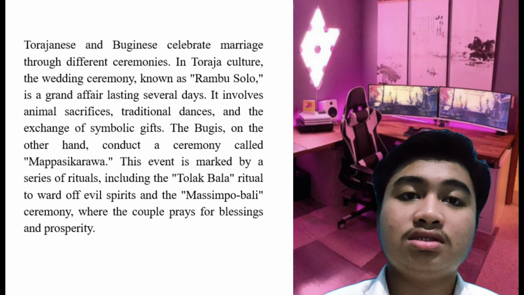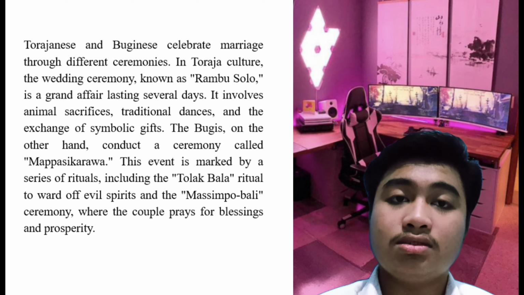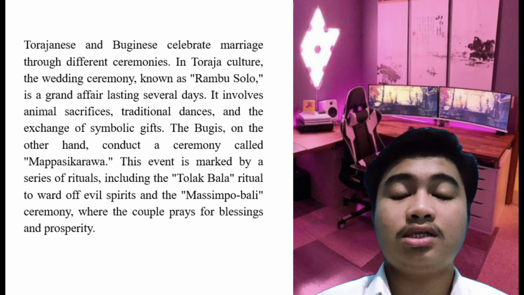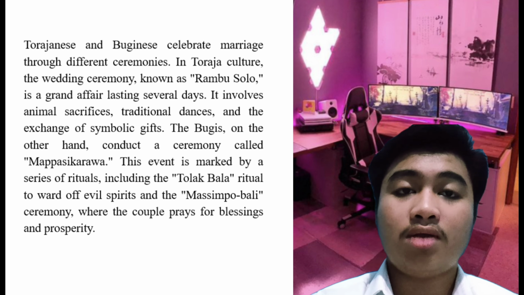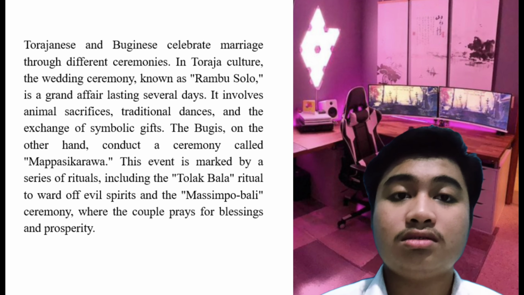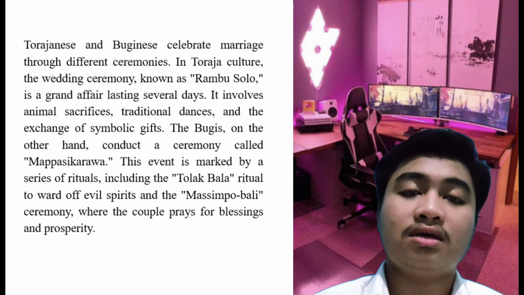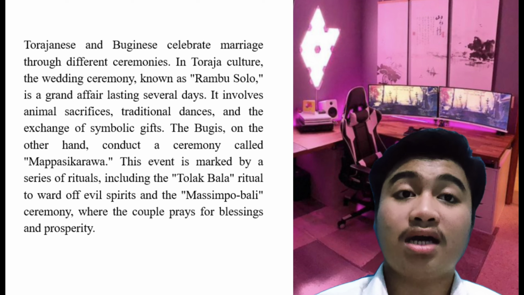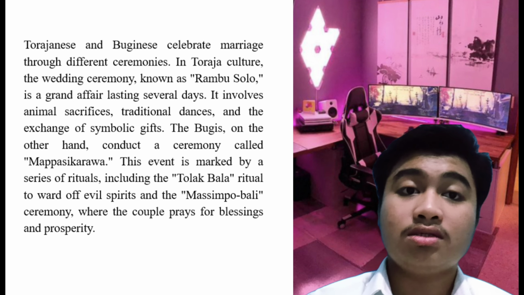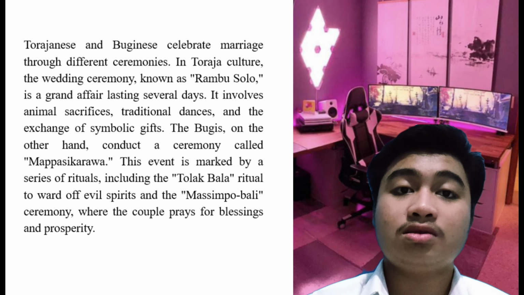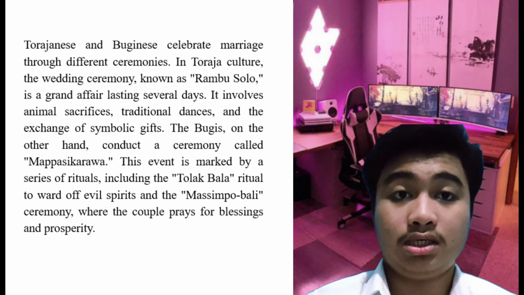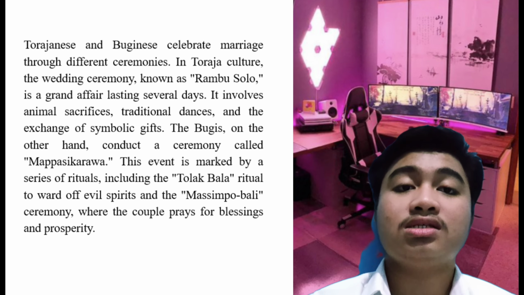Second one is Torajanese and Buginese celebrate marriage through different ceremonies. In Toraja culture, the wedding ceremony known as Rambu Solo is a grand affair lasting several days. It involves animal sacrifices, traditional dances, and the exchange of symbolic gifts. The Bugis, on the other hand, conduct a ceremony called Mapasikarawa. This event is marked by a series of rituals, including the Tolak Bala, a ritual to ward off evil spirits, and the Masimpo Bali ceremony, where the couple prays for blessings and prosperity.